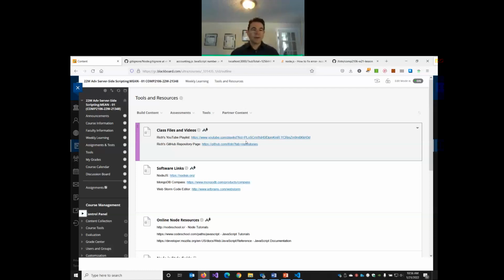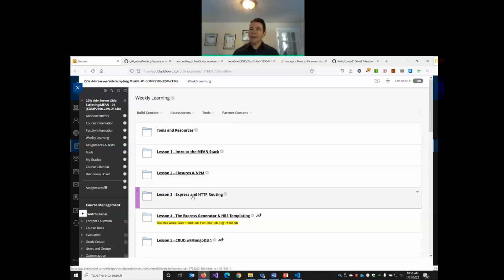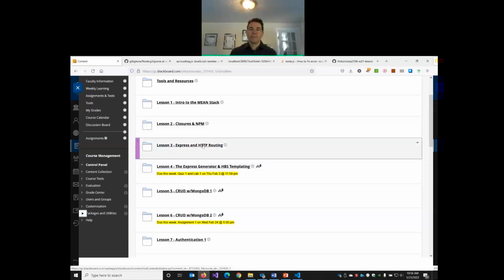Okay, so there's no other homework for this week, just to finish the exercises that we've done together. Next week, we're going to start looking at Express and routing. So how do we handle different URL paths and load different files or send different responses? We'll work with Express in a manual way. And then in 2 weeks, we'll look at using a tool called the Express Generator, which is kind of like a scaffolding tool that builds out an Express Node app using the MVC pattern. Then we'll work with the generator moving forward. But we'll get our feet wet with Express first next week.